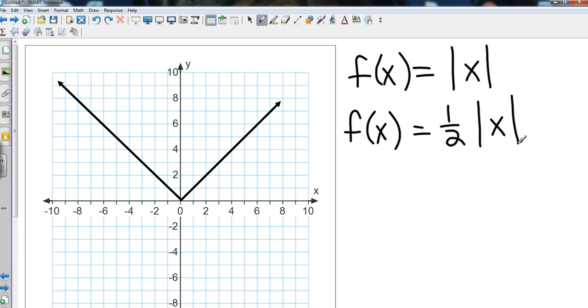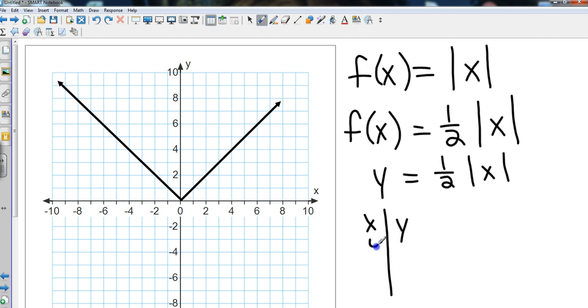Okay, so basically, this is saying my y value is going to be 1/2 of my absolute value. So let's make a table here real quick, just a small one. Let's use my numbers we did before, the -4, the 0, and the 4. So if I take the absolute value of 4, that's 4. If I take half of that, that's 2. Oh, let's do the negative. I'm sorry. So that's -2. Half of 0 is always going to be 0, and then this one is half of 4, which is 2. So let's take a look at what that one looks like.